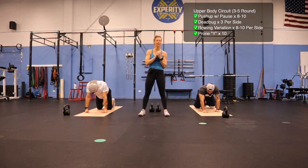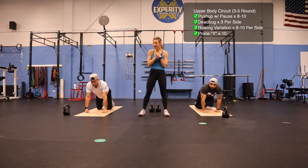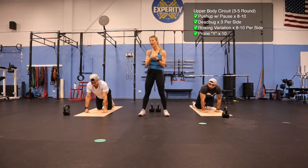If you've been at home and you're a rock star and you've been doing 5 rounds already, what I would recommend is maybe instead of 10 reps, do 12 reps with the 2-second hold. For the actual rows, if you've been doing all 5 rounds of 10 reps per side, try to increase your weight today. All right, we ready for push-up?